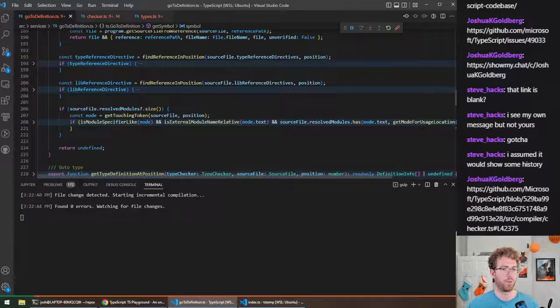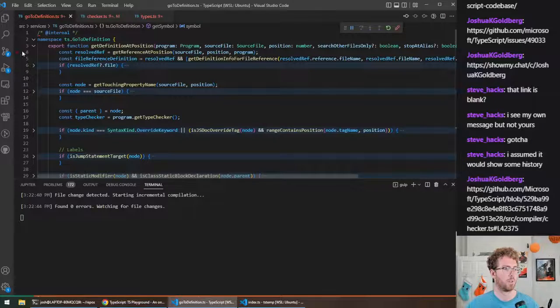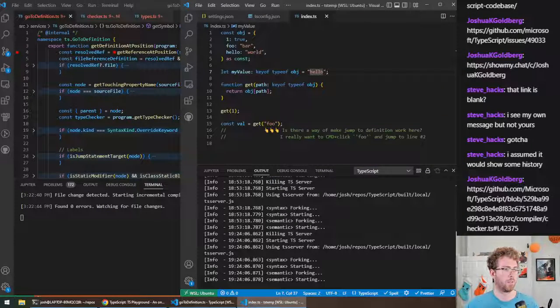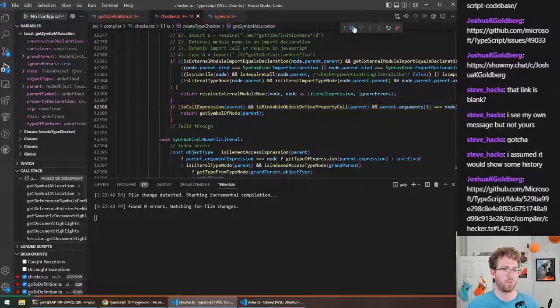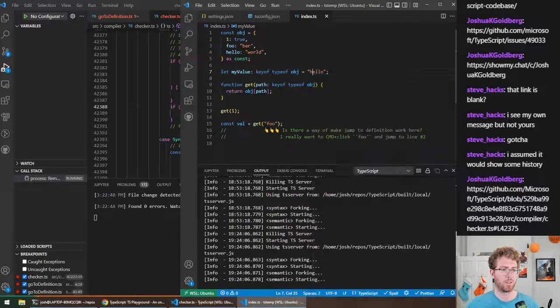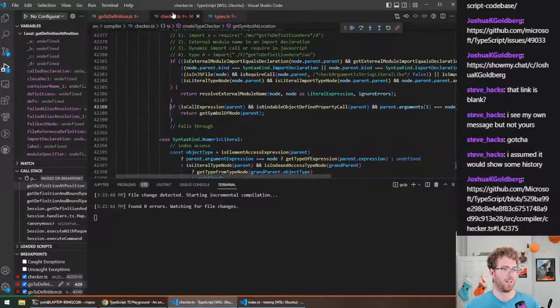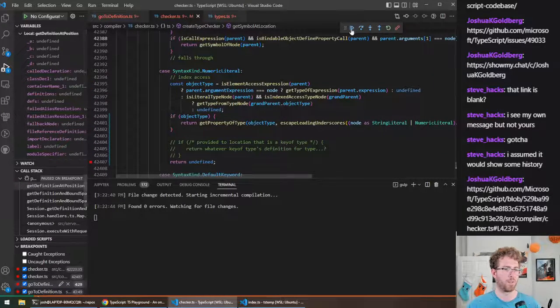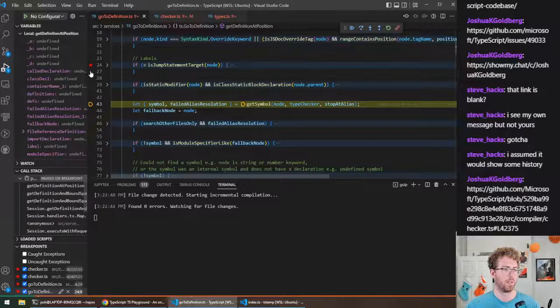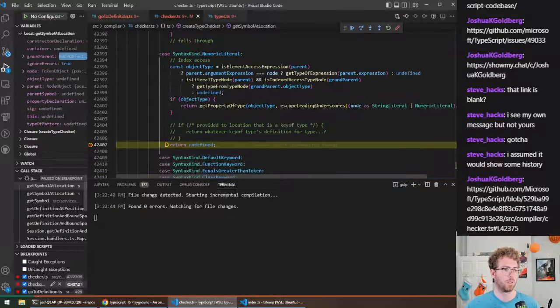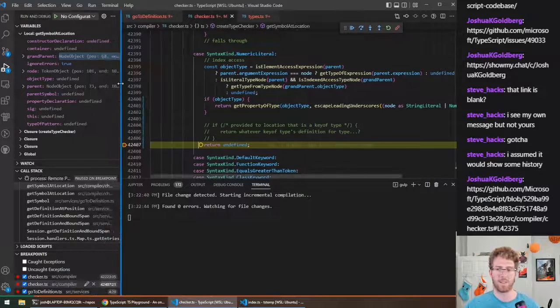Make sure I have my breakpoints set up. All right, the red filled in circle means it seems to be working. Oops, I didn't try to go to definition. Stop that. Right click, go to definition. Yep. Okay, so now the breakpoints are working. If I go back here, put one on the return undefined and play. It takes a little while. All right, here we go. Great, we have hit the breakpoint and we know that our updates to code locally work.